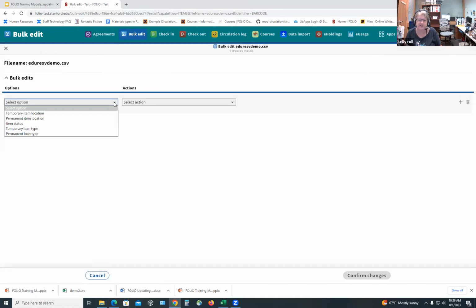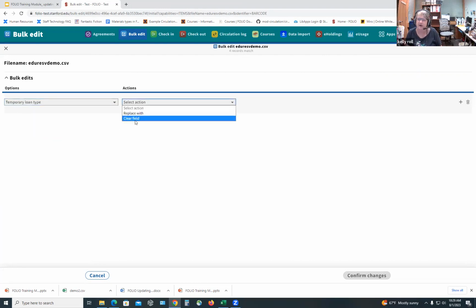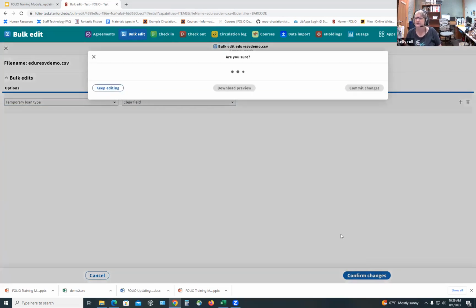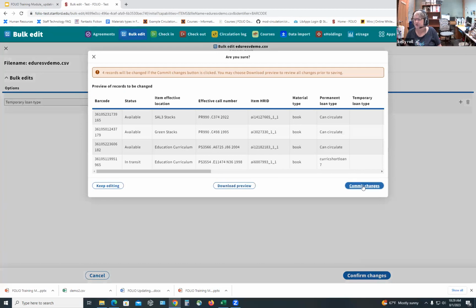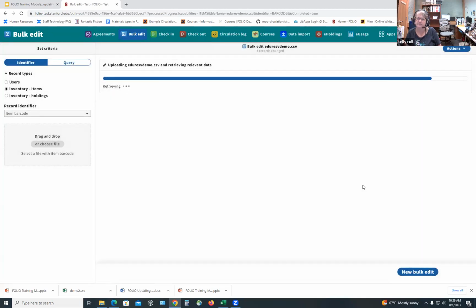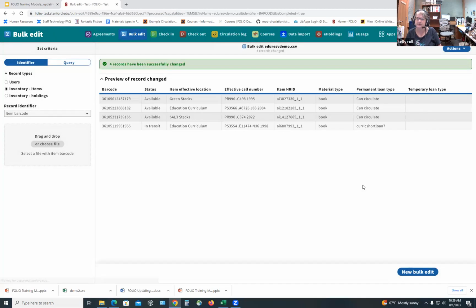So my option in this case is I want to get rid of that temporary loan type. So I'm choosing temporary loan type. I'm clearing the field, confirming changes. Yep, I'm sure. So now the effective status or the effective location is correct. And the permanent loan type is back to what it was before I placed materials on reserve.